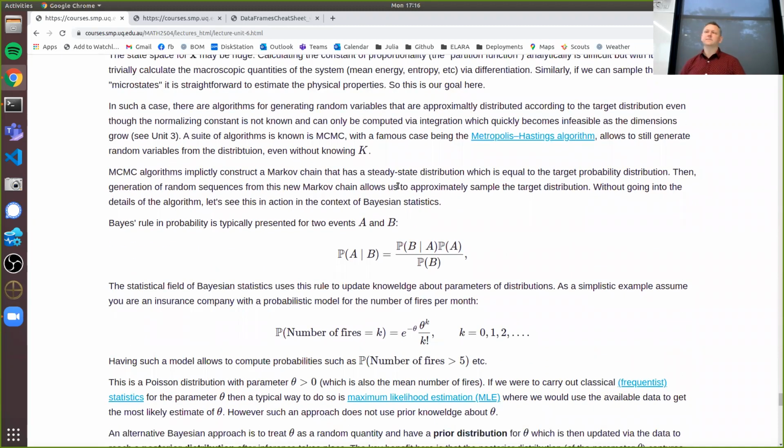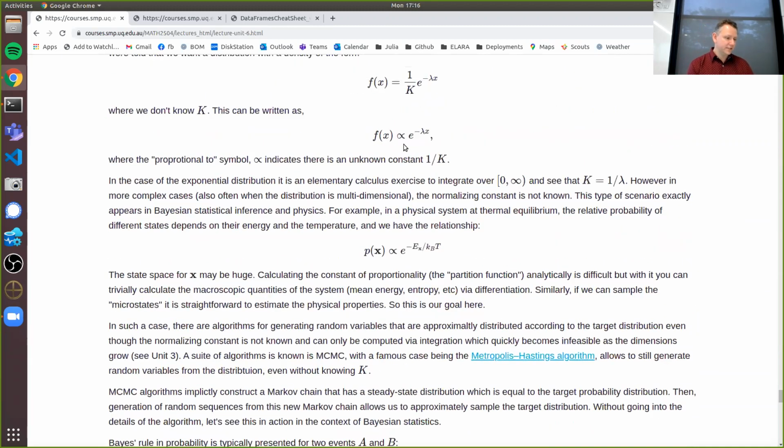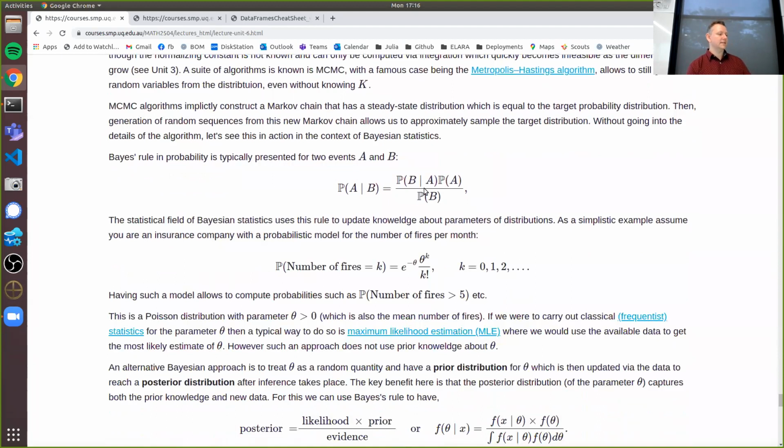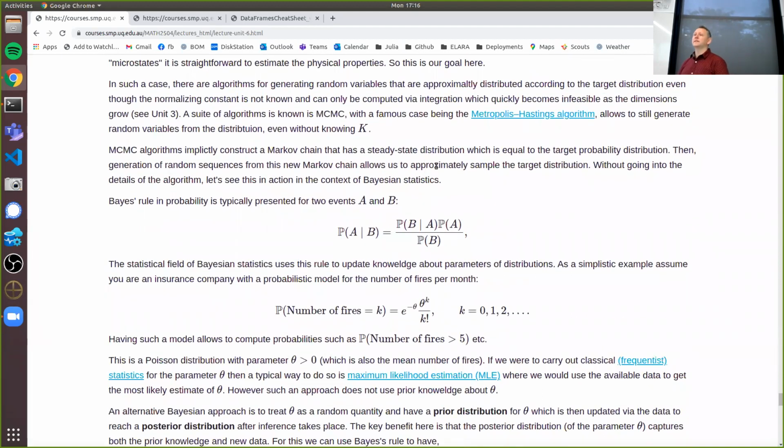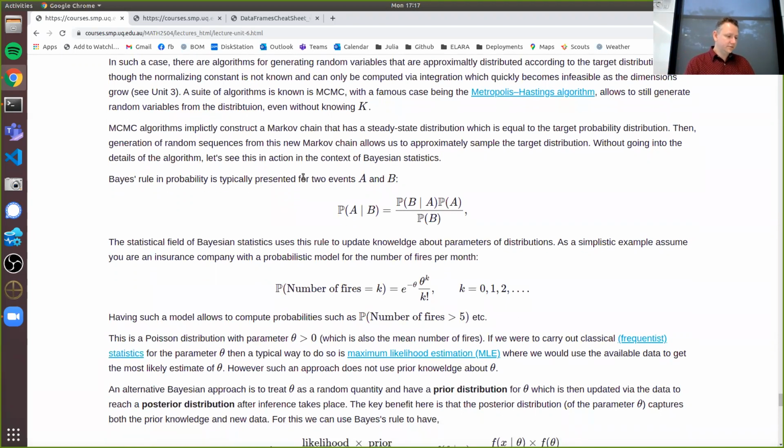And you can set that up relatively easily. For example, if you know the shape of this function, or in physics, if you know this energy landscape, you can set this up so that you always get the correct distribution in the end. And then you can draw samples of a statistical physics system at a given temperature, or what we're going to use it for here is we can do some Bayesian statistics. In frequentist statistics, you just take measurements and say, okay, the universe is like this because we measured it. Bayesian statistics is all about this rule called Bayes' rule or Bayes' law.